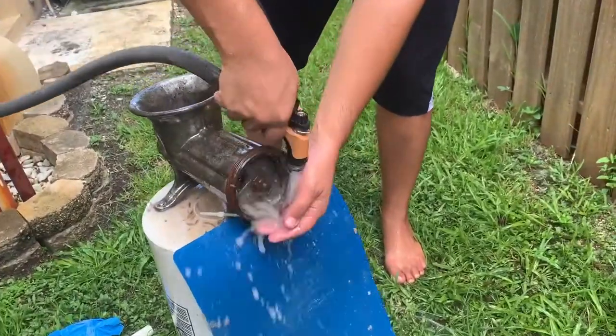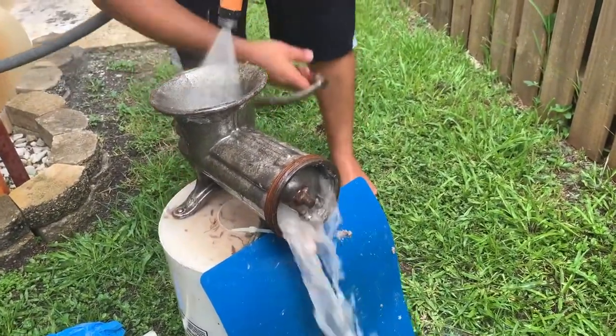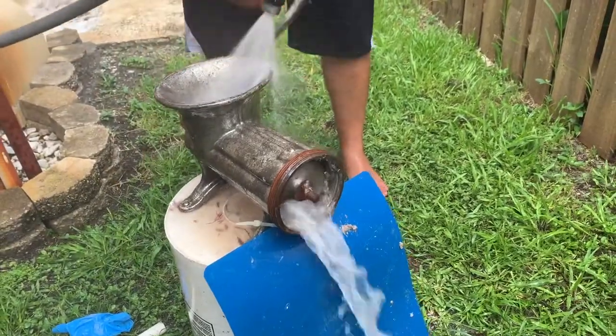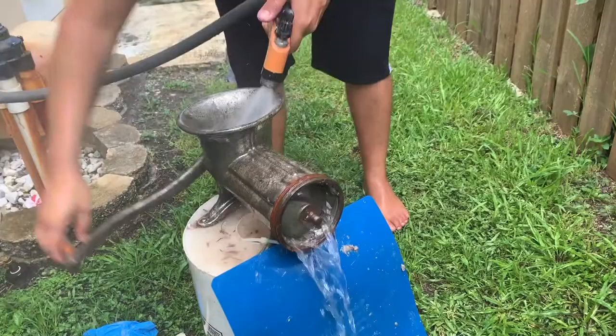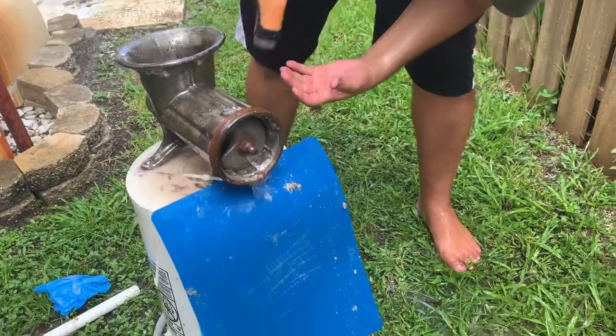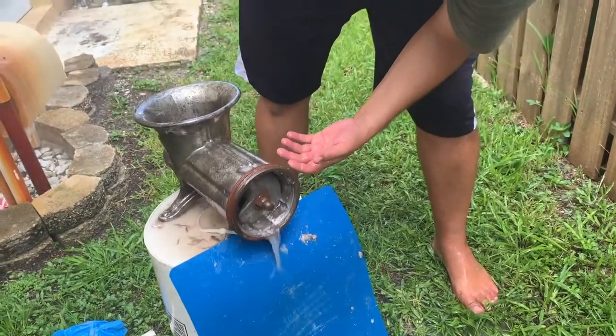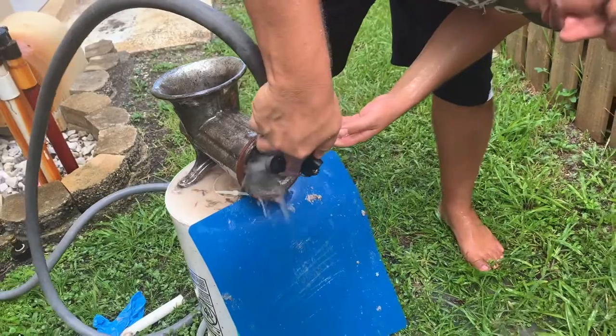Guys, very important, if you get a meat mincer like this, it's very important to do what George is doing right now, because if you don't, first thing, your wife's not gonna be very happy with you because it's gonna start smelling horrifically. The other thing is this thing will rust out and you don't want that. So you gotta wash it out with clean water.